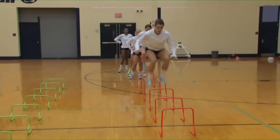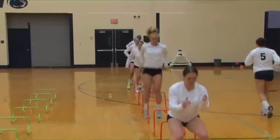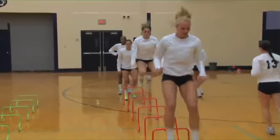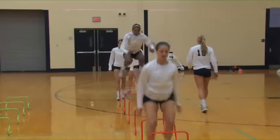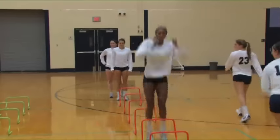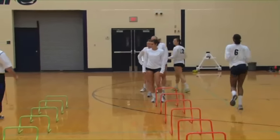Upper body tall, knees high. Cycle your arms through every time. When you bounce, put force in the ground. Put force in the ground. Nice, good job. Very simple, very effective. Good. Let's do that one more time.